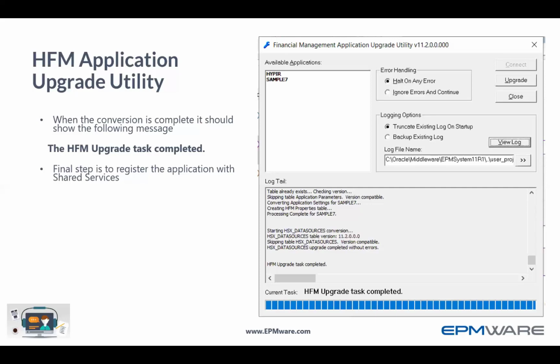Another question that just came in is, what about security during the upgrade process? Do we need to export LCM users or groups and provision them in 11.1.2.4 and then import them in 11.2? This definitely isn't bringing over the security if you have native users in Shared Services, that would have to be separate. But the security provisioning in the actual HFM application, as far as the classes and everything, would probably remain, because that's stored in a table with HFM.